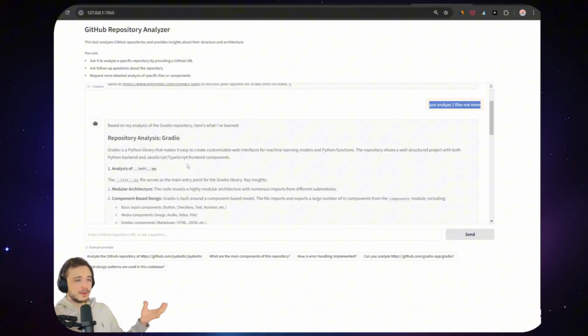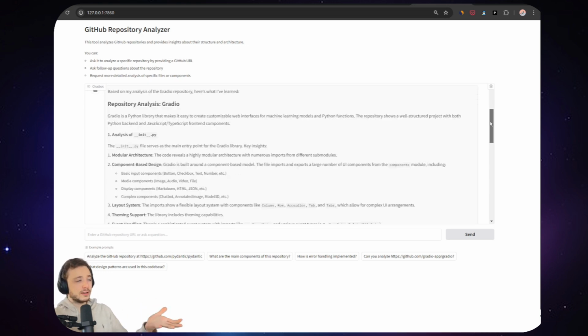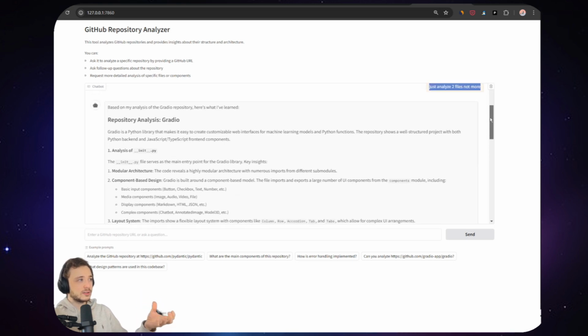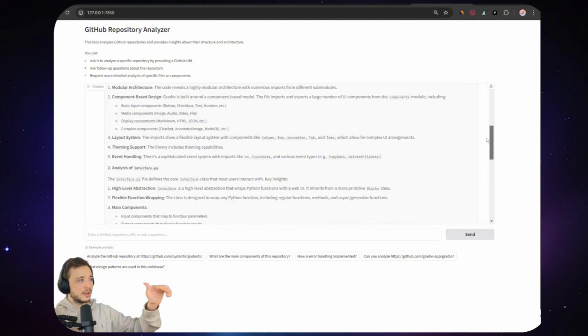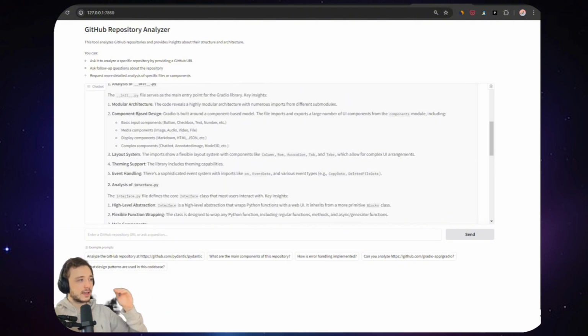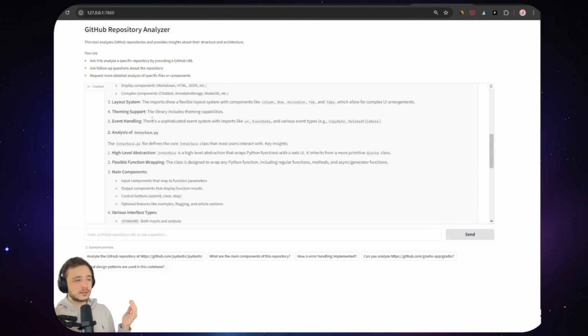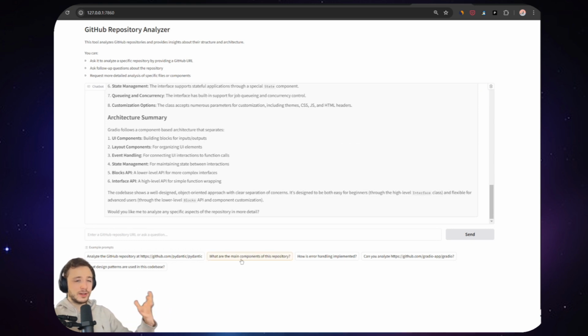But this looks great. We now have a UI application where, I should stress, we did not write a single line of code ourselves yet. Cursor has built all of this using the power of Claude 3.7 Sonnet. And here you can see the result from the agent. It has analyzed the repo, including the init file, and it's given back this amazing outline of how the code works. This is fantastic.